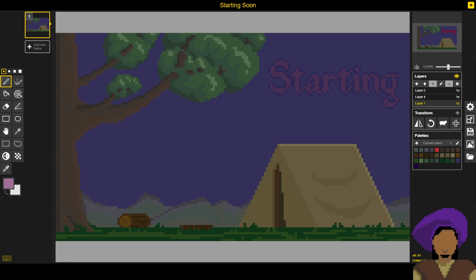So, just looking at a bunch of reference pictures to see how I could do this, and also what exact colors to pick. Let's see. What is a good color?